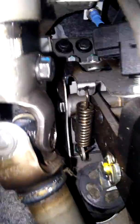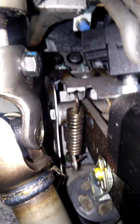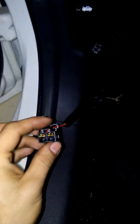As you can see here, here's our connector for our brake light switch. And our brake lamp switch is right up and in here. If you can tell, it's right up there. And it is unplugged. I got the connector here, and I'm going to make sure I've got power going through it. Then I'm going to show what it looks like while the brake pedal is depressed and while it isn't.